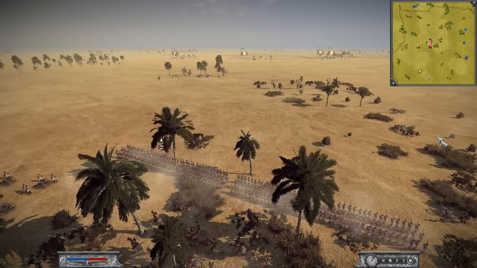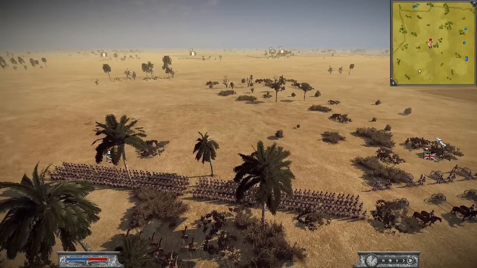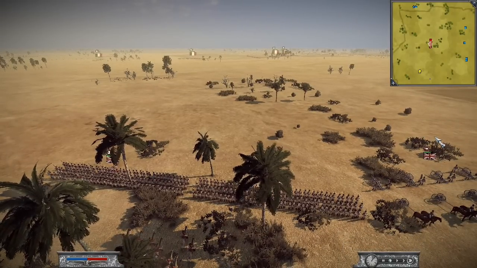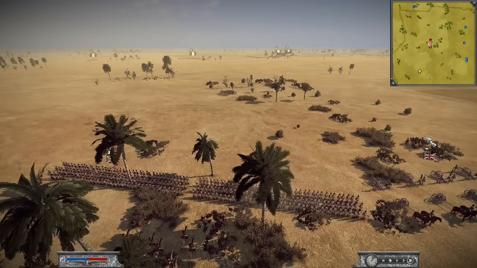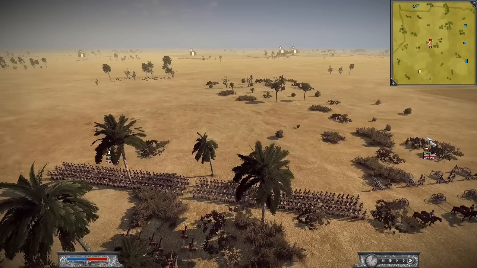All the enemy is doing now is turning to face what he thinks is the strongest of my group of infantry. Still, he's not moving forward. So let's skip forward a bit until something interesting happens.